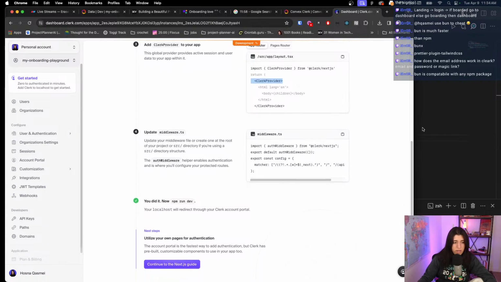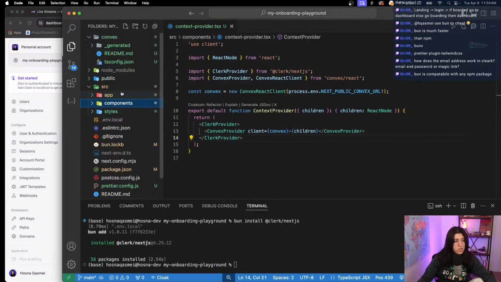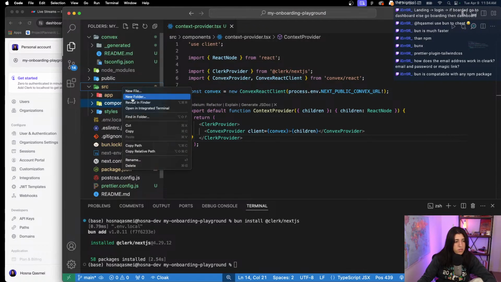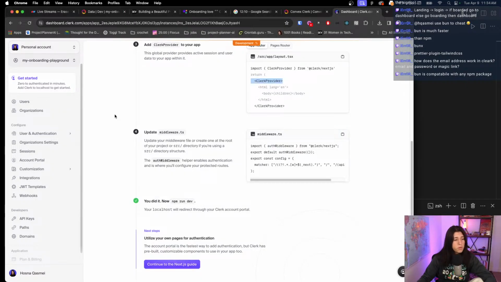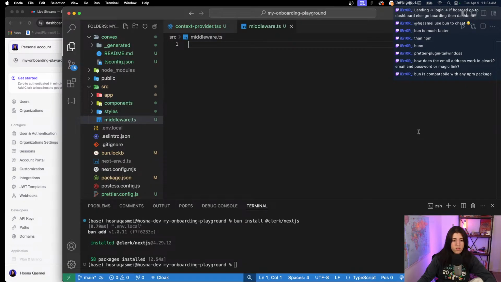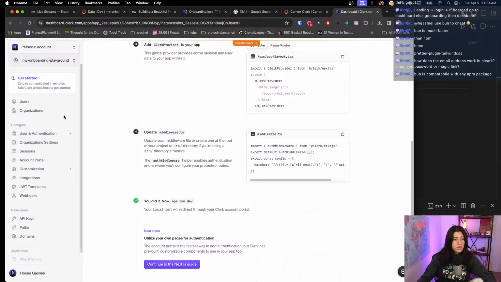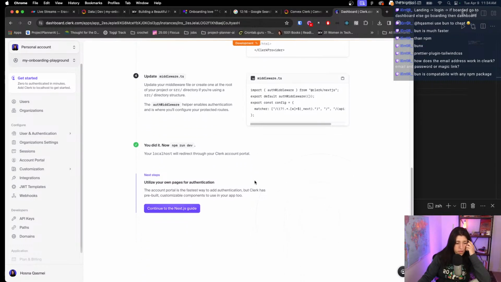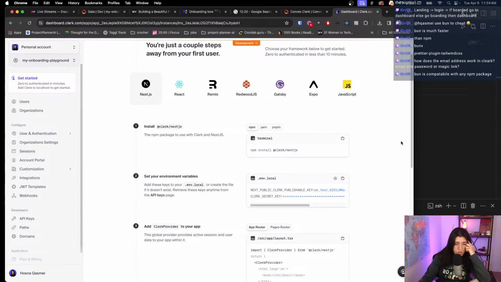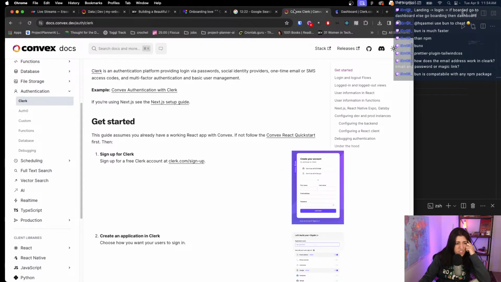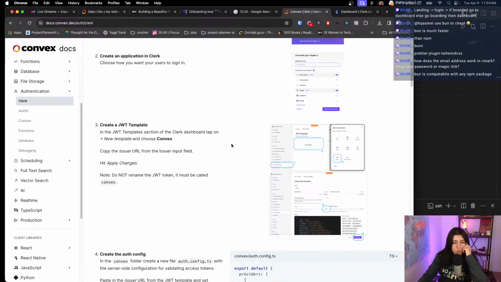So let's see. Okay, so right here we installed Clerk for Next.js. I'll do that stuff on the side. I don't want to leak my keys quite yet. Let's see. Okay, so we imported it. Let's go back to our context provider, add that there, and then let's wrap this around here. So then we got that wrapped around. Okay, and then we got to add some middleware. So that, I believe, is on this one, right? Middleware.ts, and then we could do that. Okay. That's how we set that up. And then what do they say? Go through that.